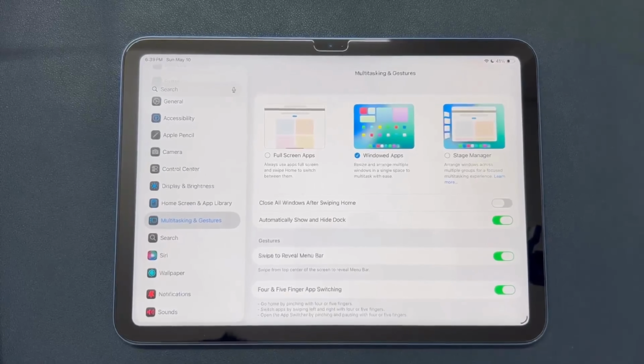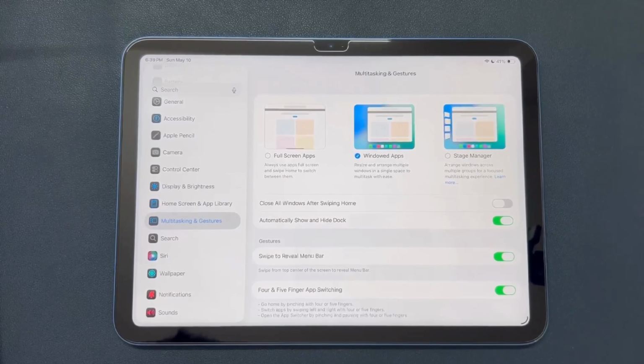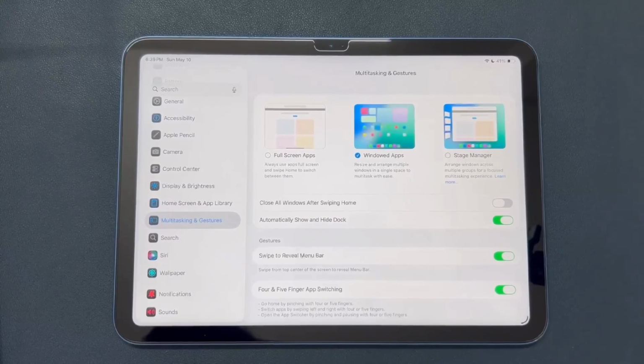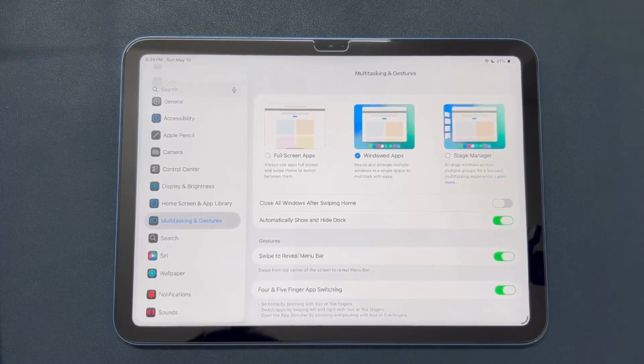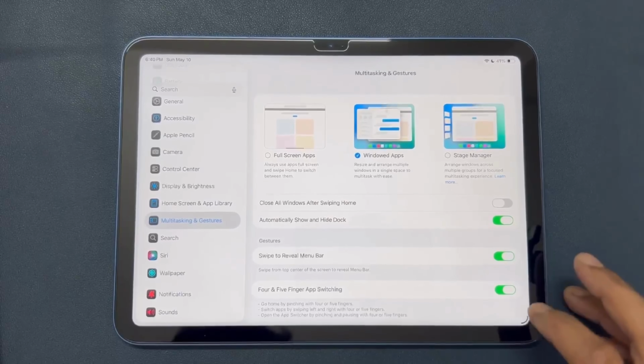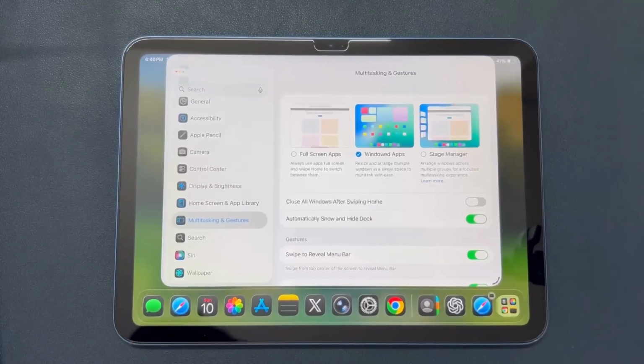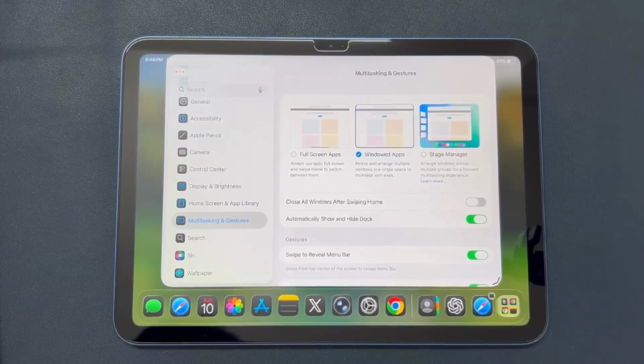This is recommended if you have a small screen like an iPad mini or even a regular iPad, or if you want to use split screen with two apps side by side instead of frequent switching between apps or a group of apps. Using this is extremely simple. The app will open in full screen for the first time, and you can resize it using this bottom right corner. And it will remember the size and position of this app the next time you open it.